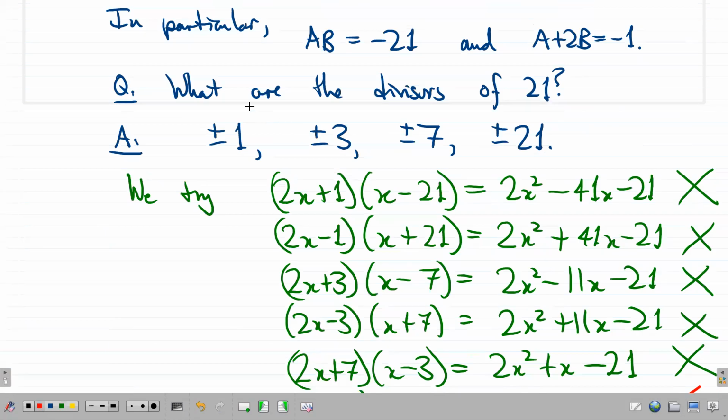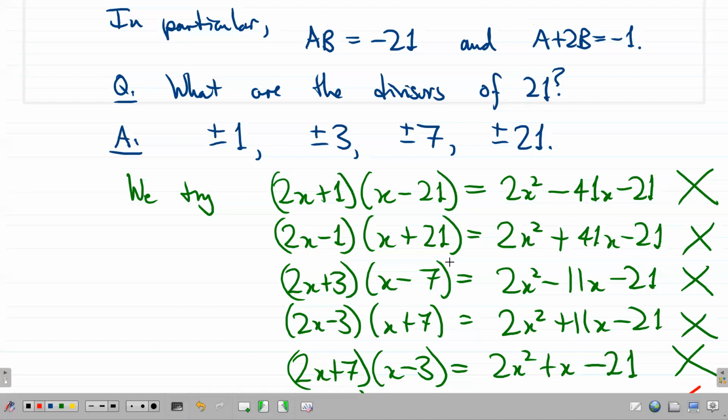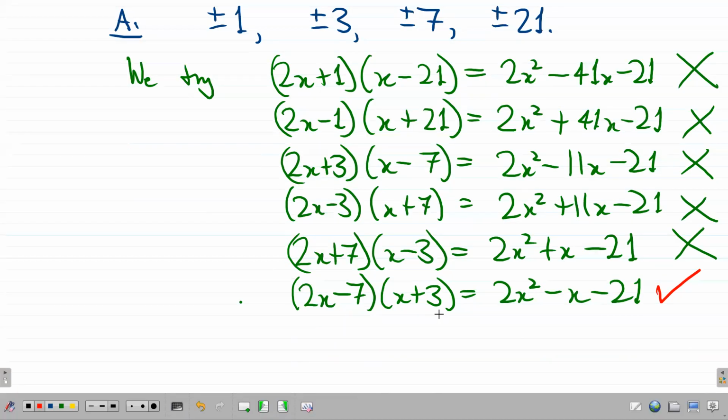So by a process of elimination, this sort of guess and try approach, we know that capital A times capital B is minus 21. That pins down the values you can have for A and B to a very, very small set, and then you just cycle through until you strike oil, essentially, or you strike gold would be a better thing. Cool. So we've got the correct formulation now. We've factorized our quadratic equation very nicely.